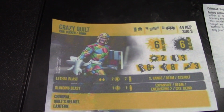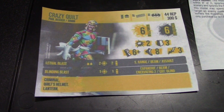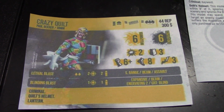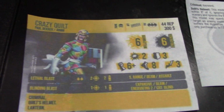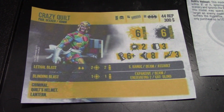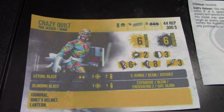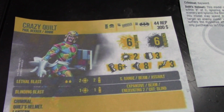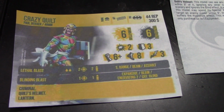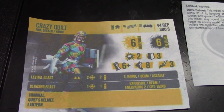But that's the same with a lot of these C, D, Z listers that Knight Models have been releasing. He's more flavour than genuine brilliant gaming ability. I'm quite fine with that. That makes him web store exclusive to Knight Models, so you won't be picking him up at retail, I don't think. That's fine for models like this where they're really not intrinsic to the workings of the game. If you like the character, or you think he's funny, or you're a collector like me who likes to have the weirdos in his display cabinet, then yeah, go for it, but don't feel that you've missed out on him if you don't get him.